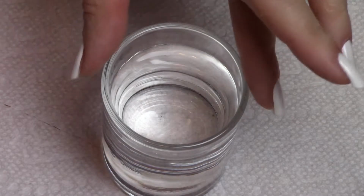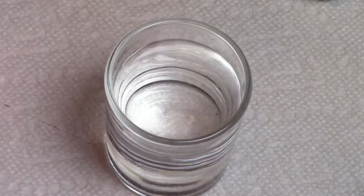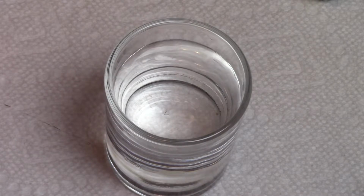So I'm going to start out with my room temperature filtered water right here. And you can either use tap water if your tap water is pretty clean. I just go to the store and buy some generic distilled water. It's usually about $1 a gallon. It's definitely cheaper than buying bottled water, which also works well. So I'm going to get started here.